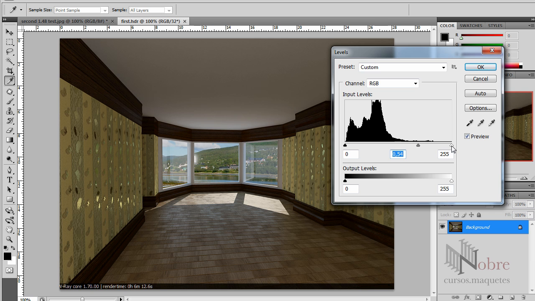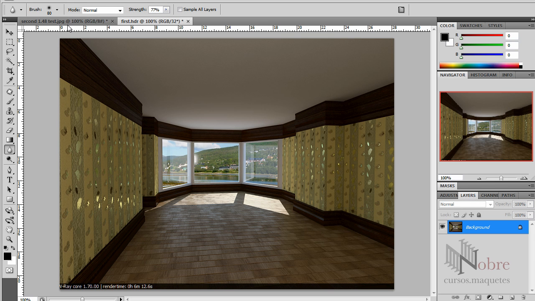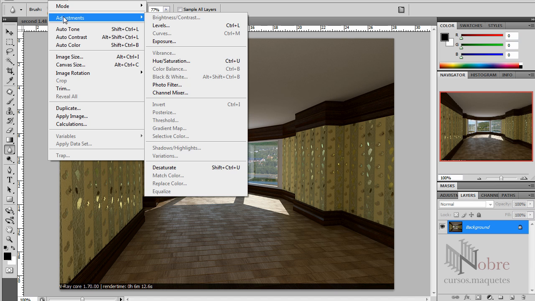You can push it to the left to get it brighter here, and just tone down a little bit more to get more contrast. Okay, go to Image, Mode.